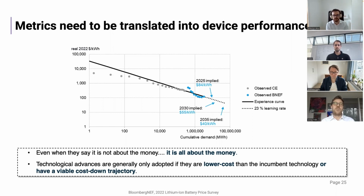But if you're looking at it from an energy density point of view, actually the volumetric energy density can become a really important factor. So you may find consumer electronics developers willing to pay higher prices for higher volumetric energy density systems, because it means they can get more watt hours into the given space of your consumer electronic device.